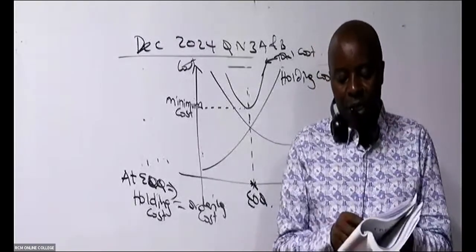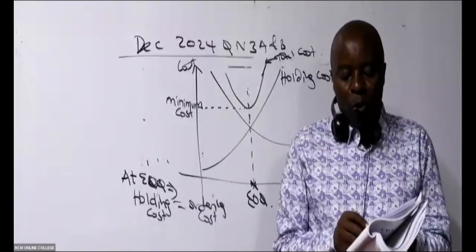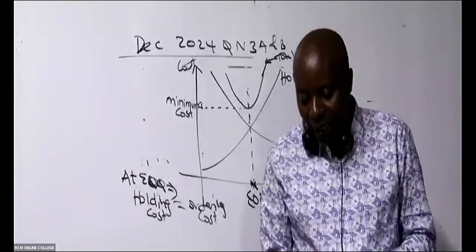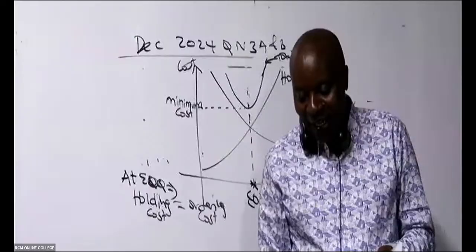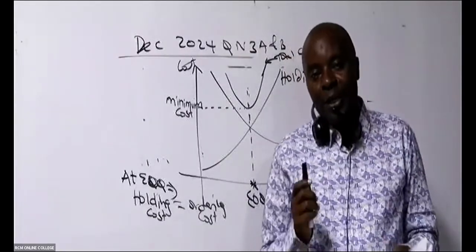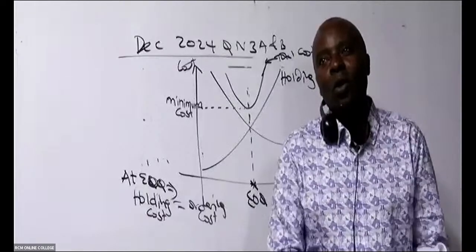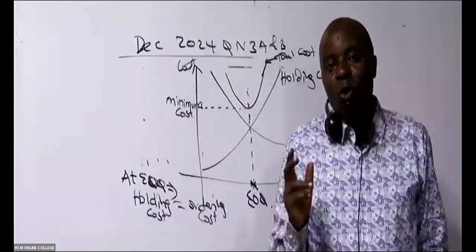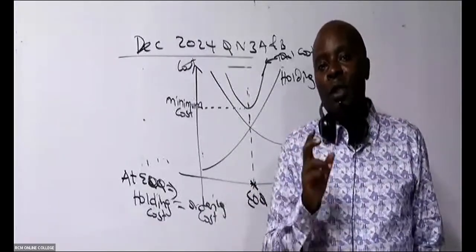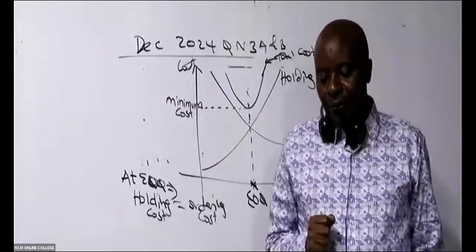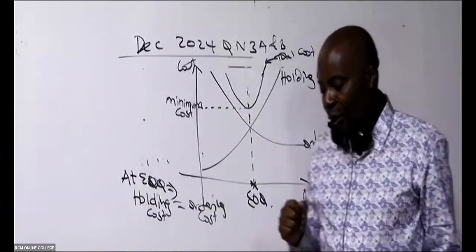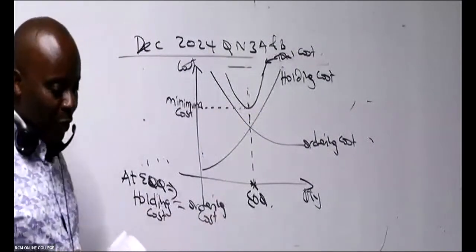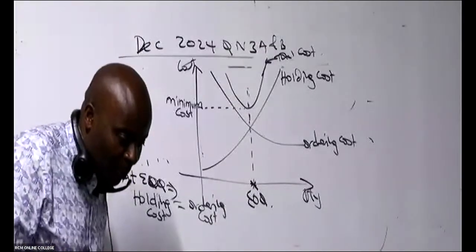Now, with your permission, I'll go to Roman 2, where they want me to determine the annual holding cost of inventory, item G. So they want me to give them the annual holding cost. I can't do that without getting EOQ. So I would want to test all of you and see whether there is anybody who will be able to give me the EOQ for product G. Thank you so much, Lavi.